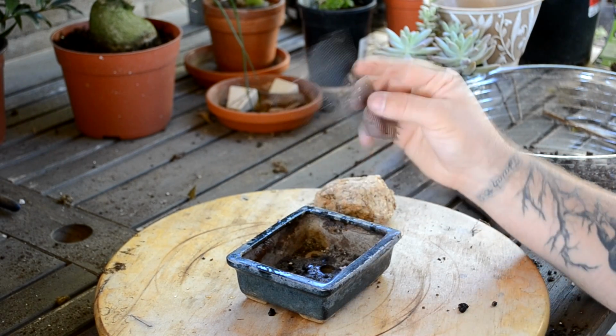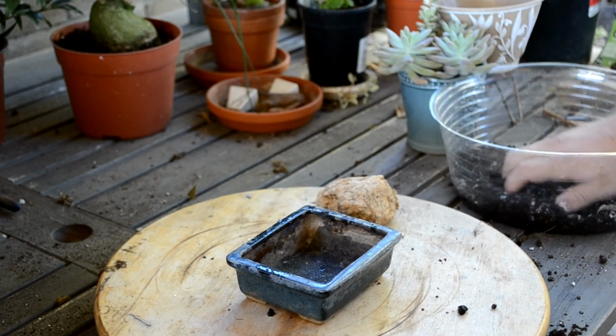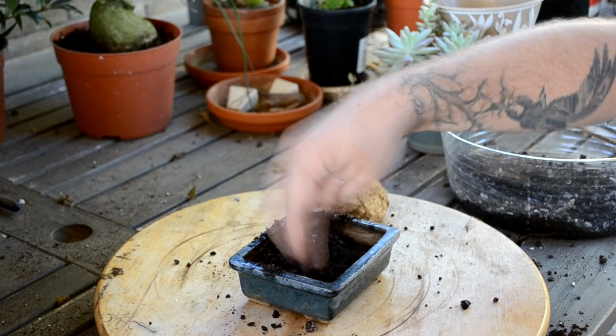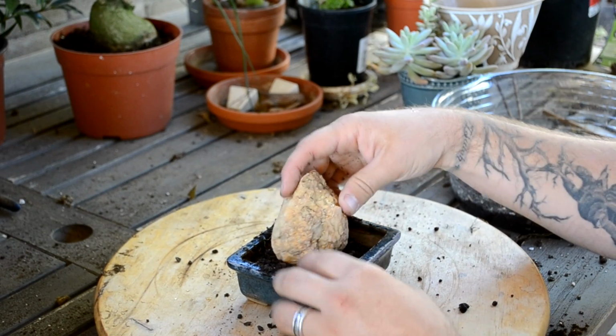Alright, so I got my screen. Can't forget that. Oopsie. So I'm going to start putting some soil in here, and not too much, because I don't want to make it hard to get my roots in there a little bit. But enough to where I could start placing the rock.